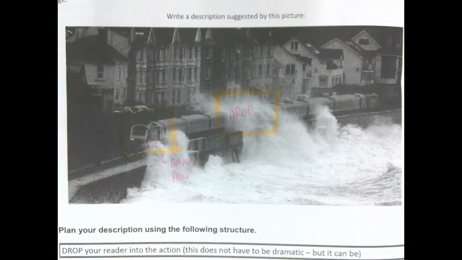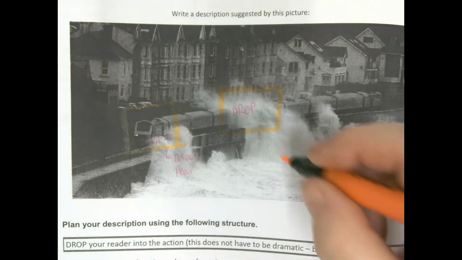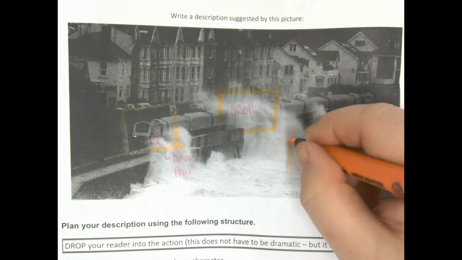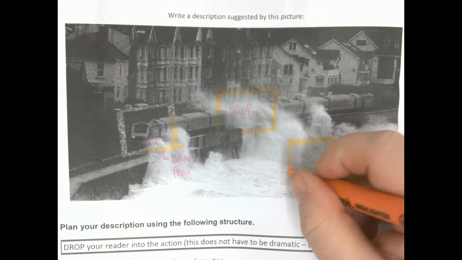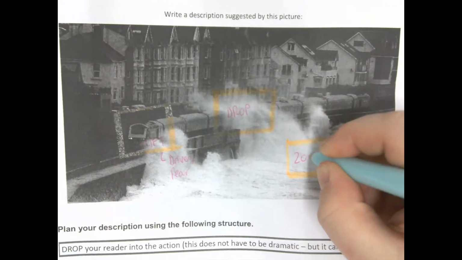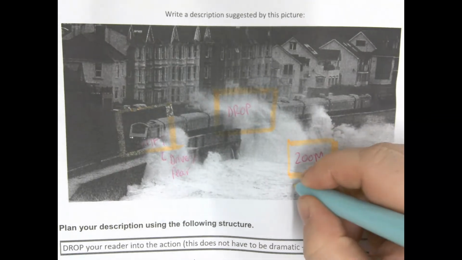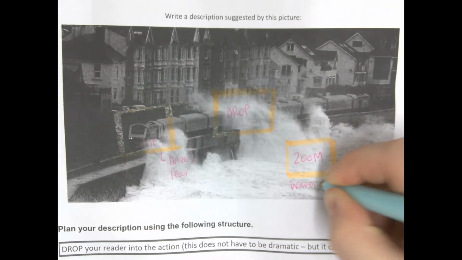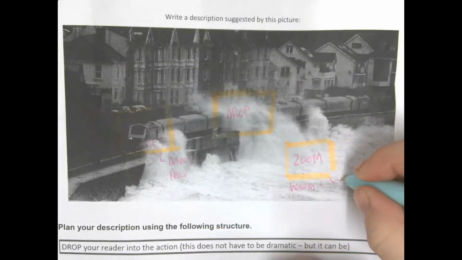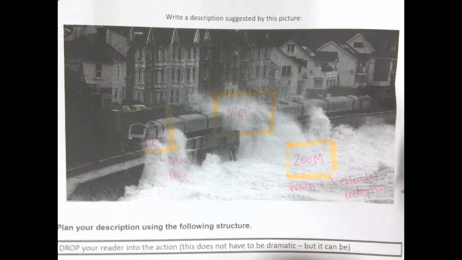When I've done my drop and shift, I need to think about what I could zoom in on, what I could describe for my readers. And to me, it would make sense to zoom in on the ferocity of the ocean or the waves. So this would be my next section. I'm going to zoom in and describe those waves. And I'm going to think about maybe using an extended metaphor, something like the waves being an attacking army.